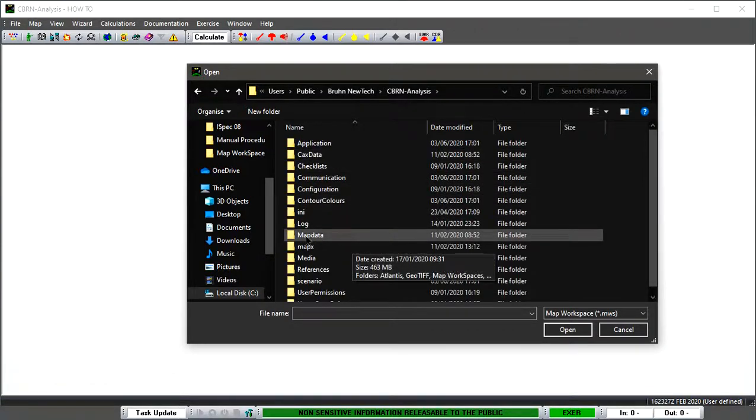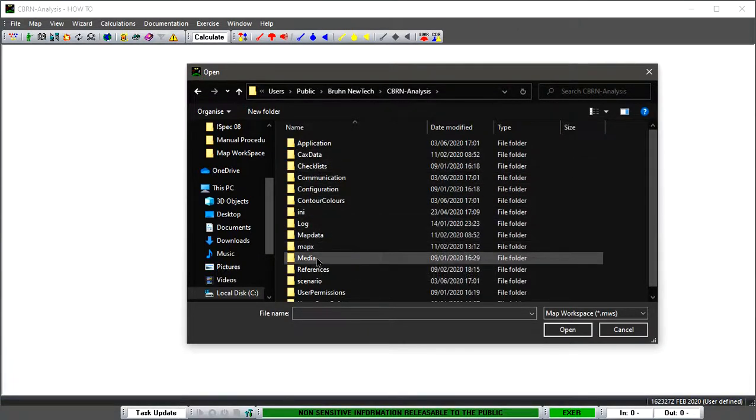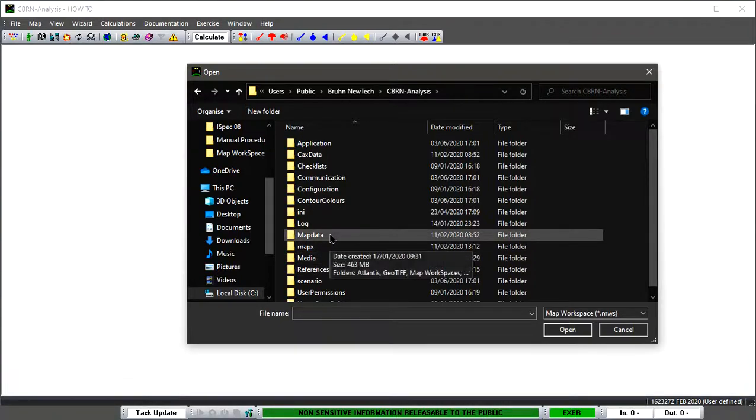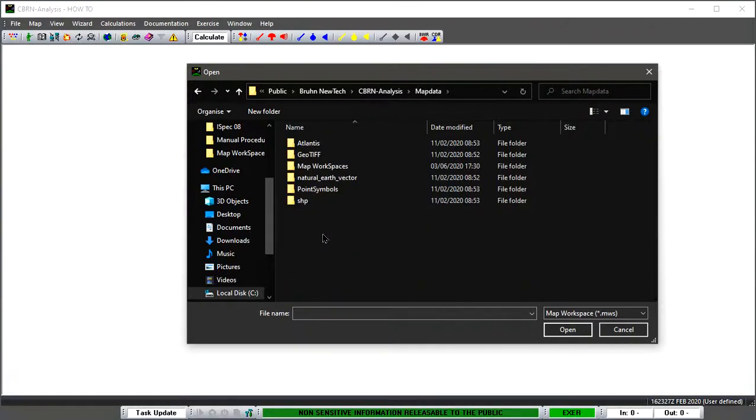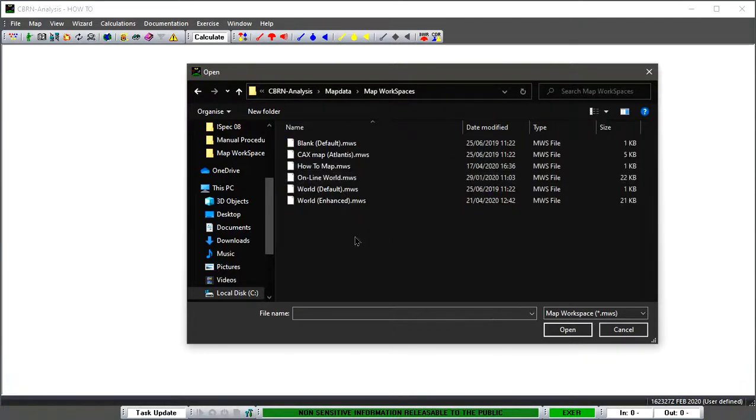You click onto that, and then there are multiple folders inside here. The one you're looking for is Map Data and then Map Workspaces. So inside here is where you are going to physically place in the maps that you want to use as an operator. I'm going to place two folders in here.